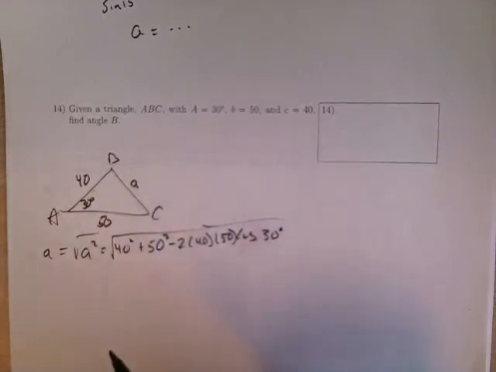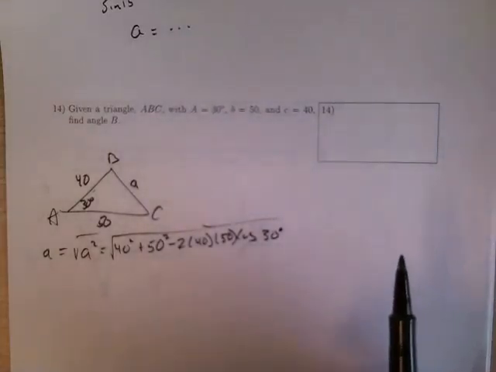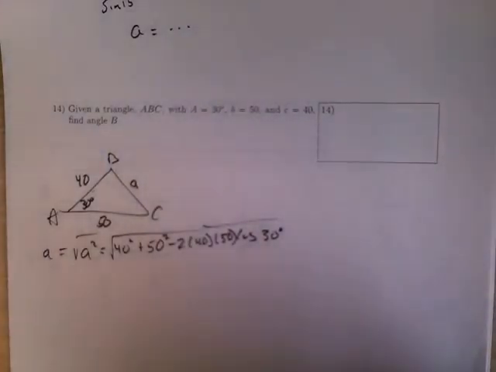Now, one thing that went wrong for a lot of people is they gave an answer of like 82 point something, 82.57 or something like that. And I didn't mark anything wrong other than the answer's wrong, minus 1. Well, the problem is when you use the law of sines to find an angle, you're in the ambiguous case. And you've got to know, is this possibly going to be bigger than 90 or not? Because when you use an inverse sine to find the angle, you'll never get an angle bigger than 90, even if the angle needs to be bigger than 90.